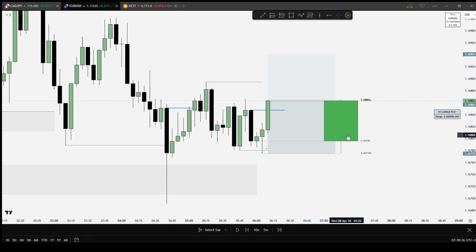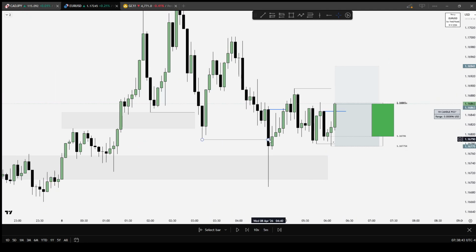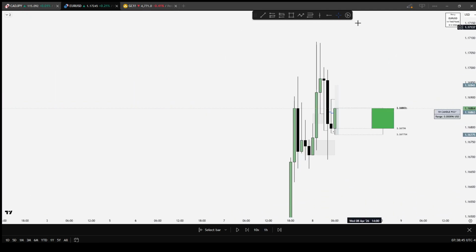So my entry was here because we swept the previous daily low, the previous candle low of the 1 hour, and you're seeing the story also here, right? So we expand higher. Then at New York we just came down. Actually, New York didn't open up yet. At the London we came down to this area again. It's similar to this. Then we're respecting the previous candle lows, then expand. We're showing the bullish candle. Maybe it makes more sense to enter at the 7 a.m. candle, but let's see.